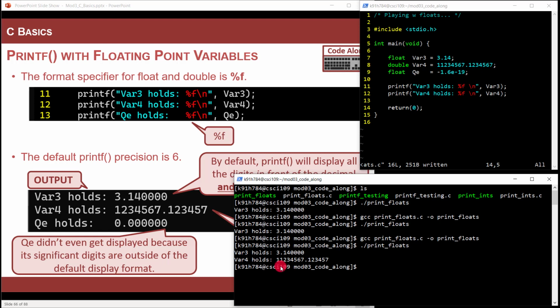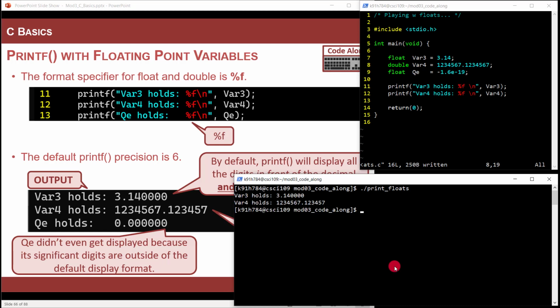Okay, so 1, 2, 3. Oh, I got some weirdness going here. Let me make this so it matches the example in my slides, just so we can do it. 1, 2, 3, 4, 5, 6, 7. I'm gonna come down here. Let's save that up. Save it. Compile it. Let me clear that before I run it so you can get a clear screen. Go. All right, so we got 1, 2, 3, 4, 5, 6, 7, dot 1, 2, 3, 4, 5, 7. What happened? Well, it actually rounded for me. Okay, so it actually rounded because you're running out of room.